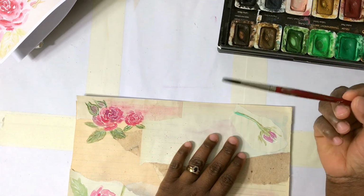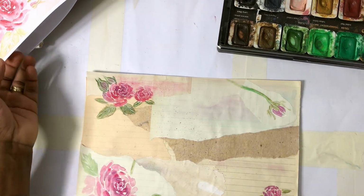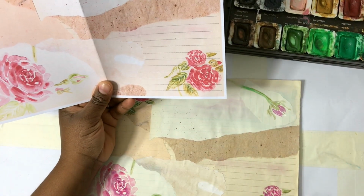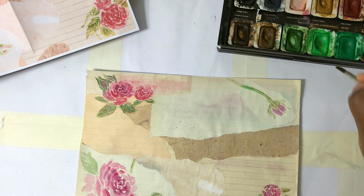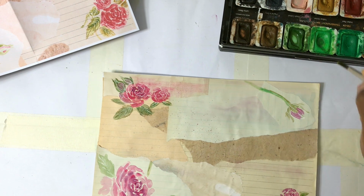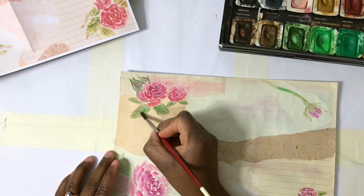Let me see if I can fix this anyway. I'm gonna add some more. See, the greens turned out okay on the scan, I think. They look more olivey than they actually are. So I'm gonna touch the greens up with some more of a spring green, kind of greener green. I'm actually mumbling to myself.